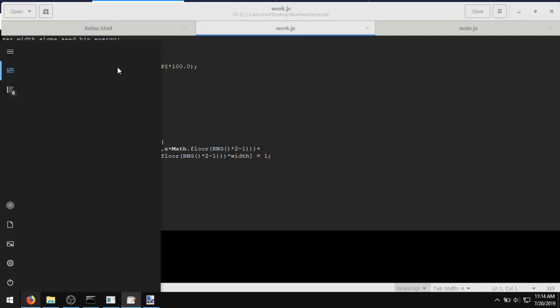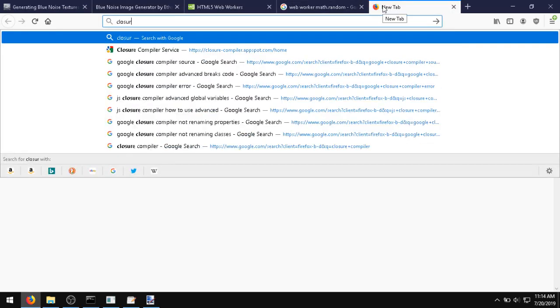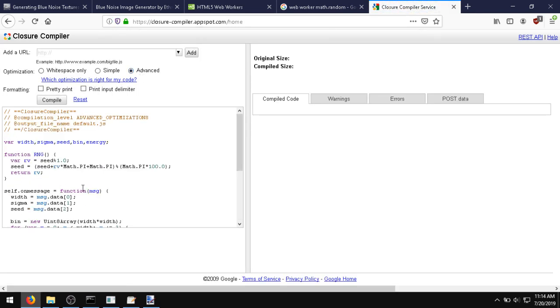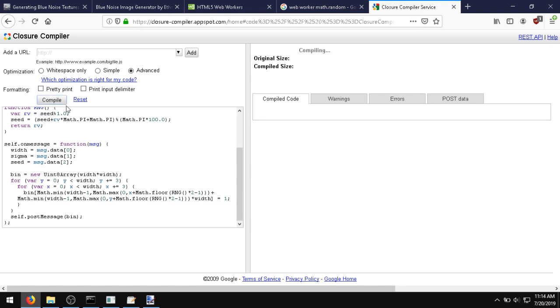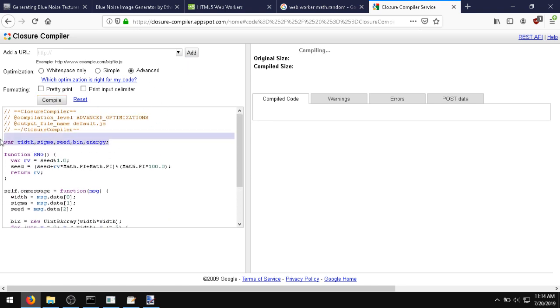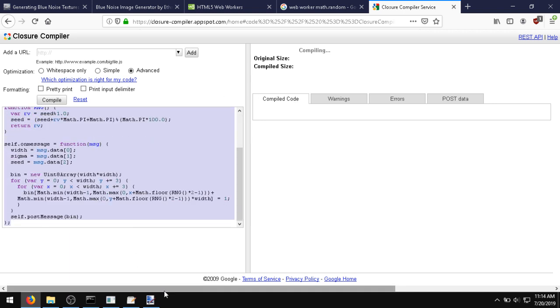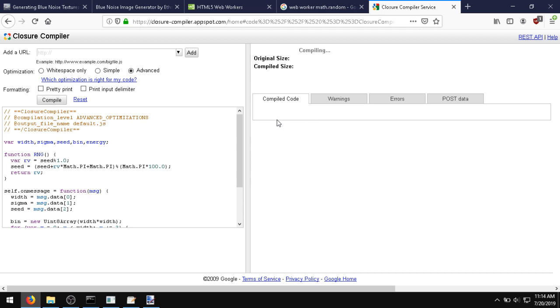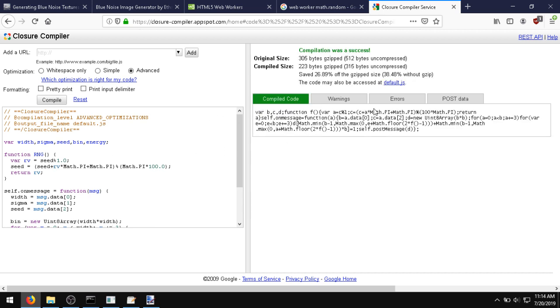I want to test something as well. I want to keep testing closure compiler. With the advanced option, I haven't used it very much, so I'm still not sure exactly what it does. I want to see if it will rename these variables right here, even though they're not wrapped in closure. It makes me think it will. Yes, it still renames them. Awesome. Sweet. Okay. So as far as I can tell, that keeps all of the names.